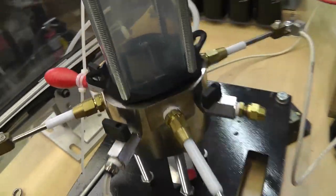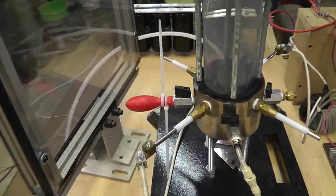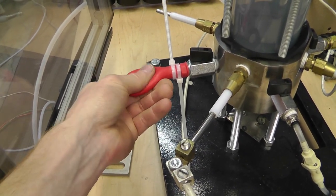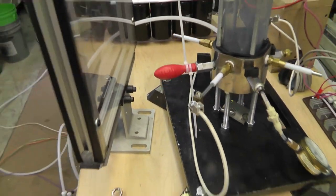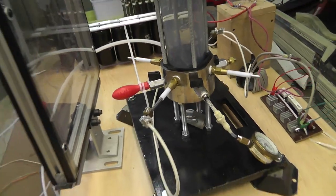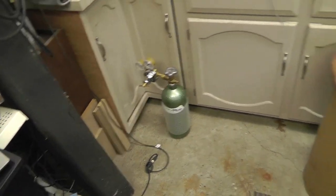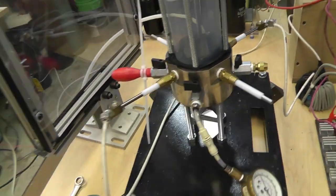It's like a nice film in there. There's a bucket. And I've got a balloon on here today. We're going to do some balloon testing. I've got it just a little above atmosphere, maybe right at. I've been playing with this, and I've been having problems with holes in here, so we'll see how long this one lasts, because it takes a while. I currently have this filled up with 99.999% pure helium. And that's it. That's the setup.